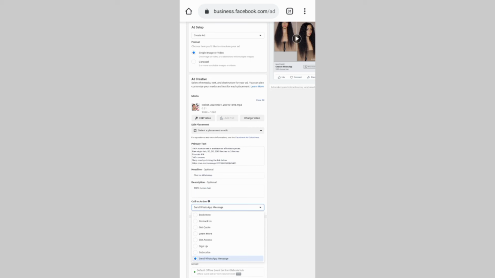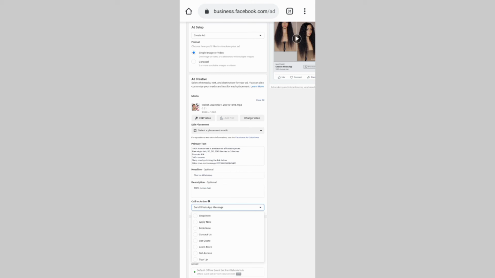If you have a page or a website you want them to sign up to, you can use a call to action of sign up. And if you want them to subscribe to your channel or anything, you can use a call to action of subscribe. So it all depends on what your ad is all about.